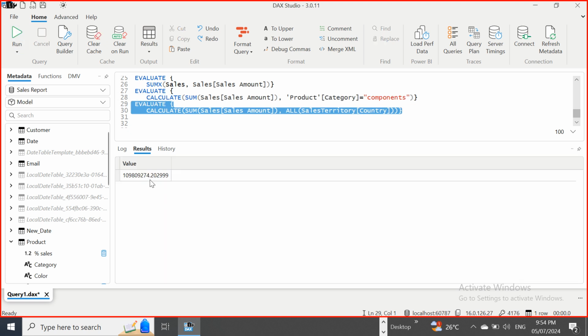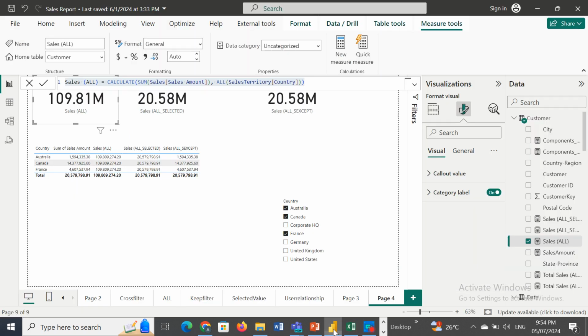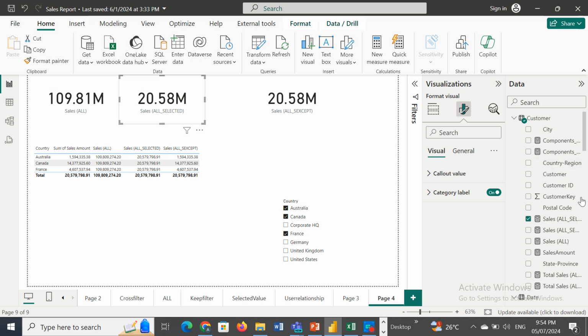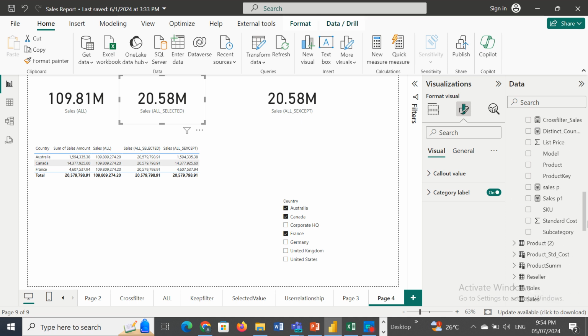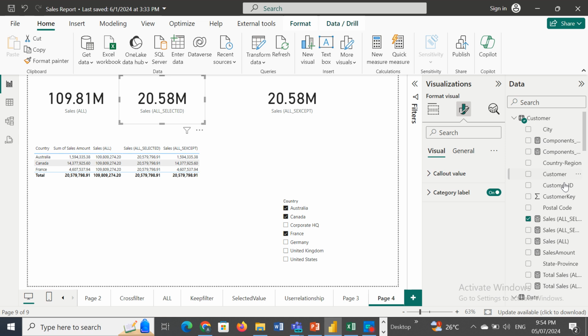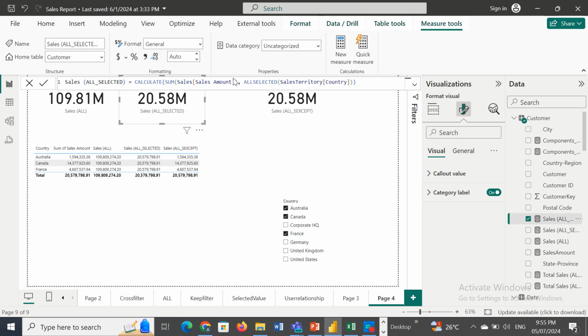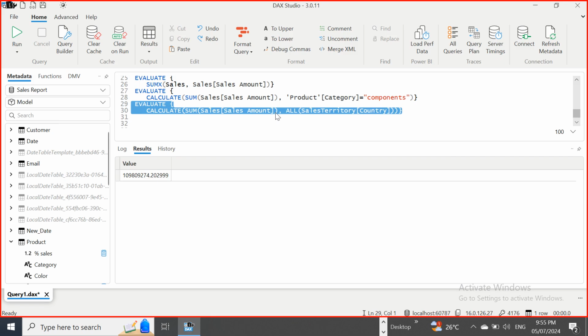Now you can see it's giving me this function. Now we'll use ALLSELECTED. Let me quickly copy that for ALLSELECTED. Now for ALLSELECTED, there is a query.